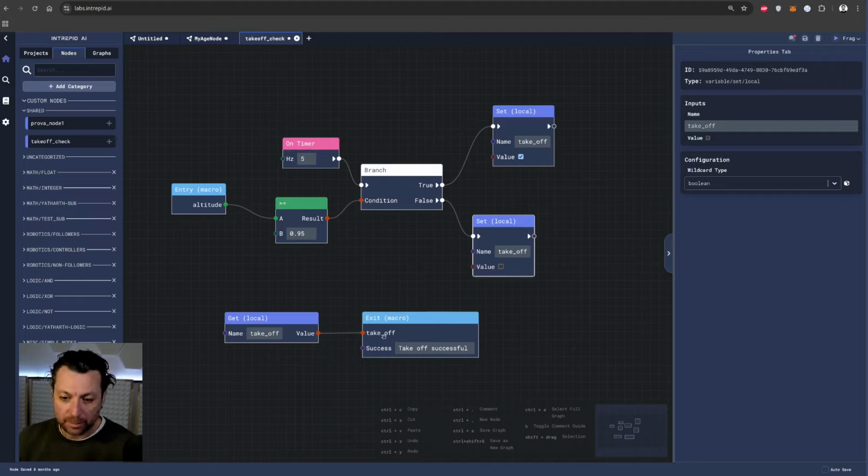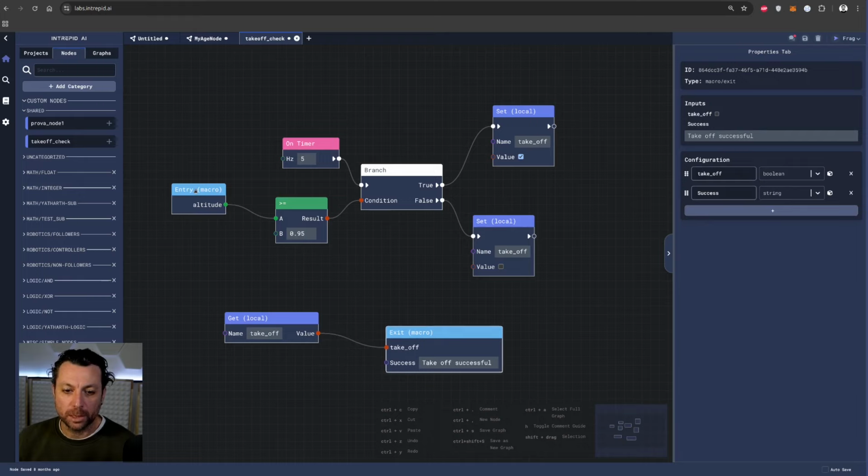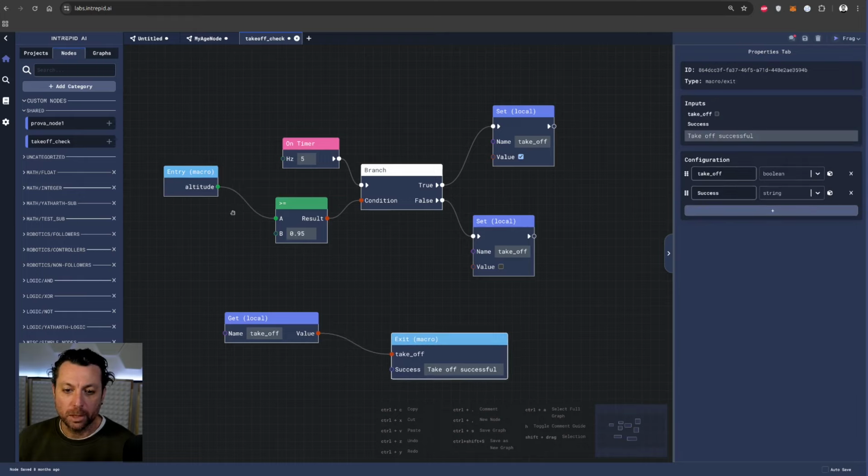And then the exit of this, so basically the output configuration of this custom node, will simply look at that variable and return the value of that variable. So as you can see here, in this particular case, the entry and the exit macros are not connected with each other. They don't have to be.